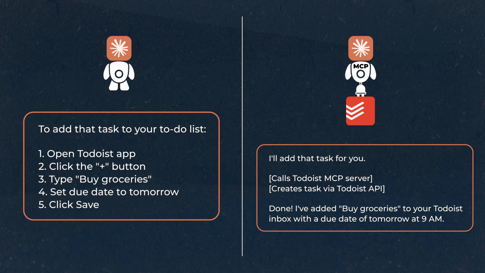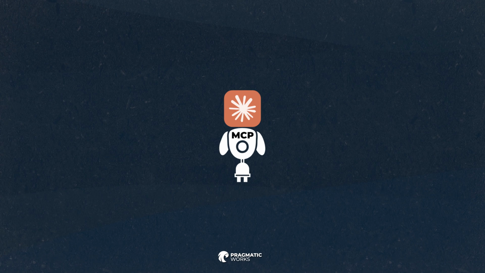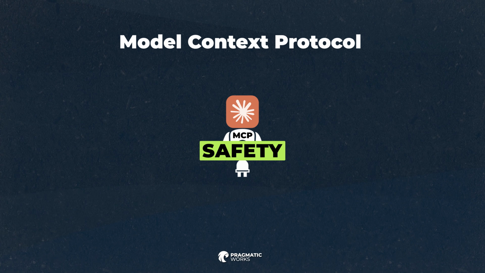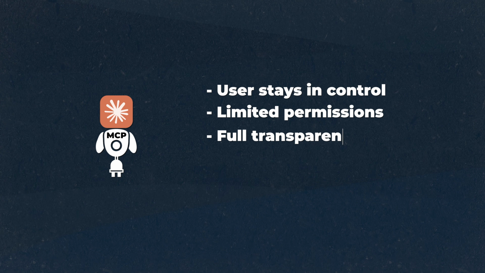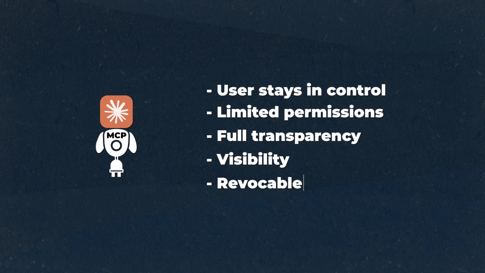through agentic AI, okay? So when you hear AI that can take action, you might think, that sounds a little dangerous. Do I really want to allow that? But MCP is designed with safety at the core. So you, the user, stay in control, and the AI can only access the tools that you explicitly allow. It can only perform the actions that the tool permits. Everything is transparent. You can see what tools are available, and you can revoke access at any time.